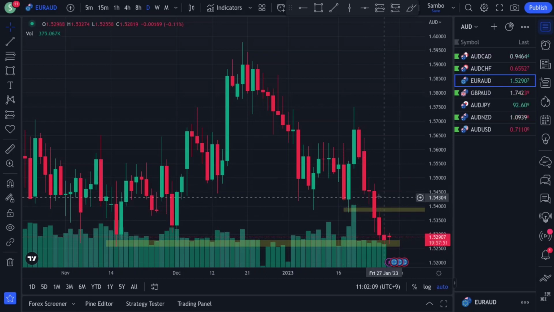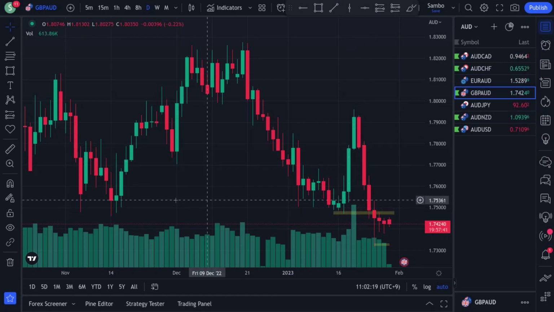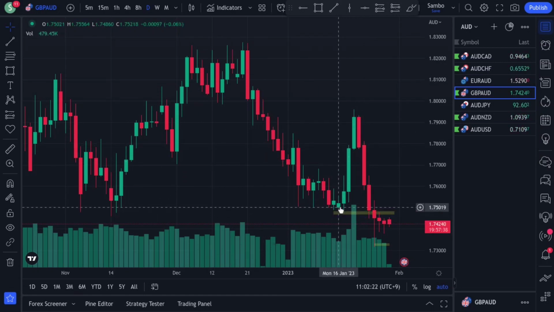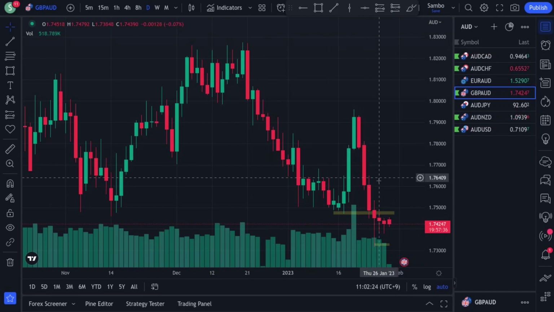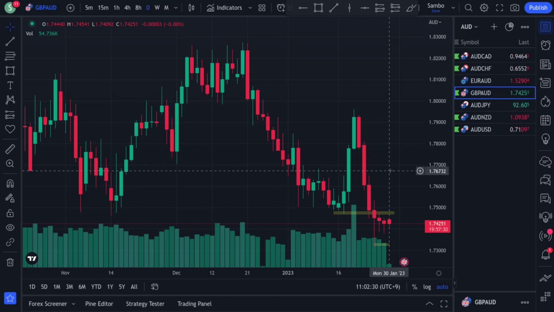If it's going to be, how far up will it go? Pound Aussie, we made a new low, so this is more of a downtrend. We made a new low, we breached this area here, a major level. It's a key price level where traders reacted. And I want to see now where we're going to see that next lower high. So pound Aussie, that looks good.